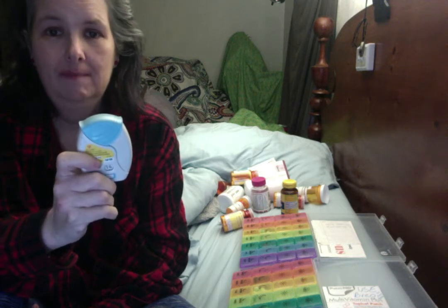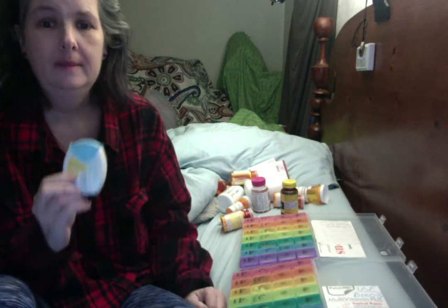But these inhalers are really expensive. I should be sitting here saying I take this every day, but I've had to make the decision to only take it every other day so that a three-month supply lasts me for six months. That is the sad state of affairs for people like myself who have become disabled and are living on a fixed income — you have to decide which medications you can afford to skip. At least at the moment, my asthma is under pretty good control between the medicines I'm on.